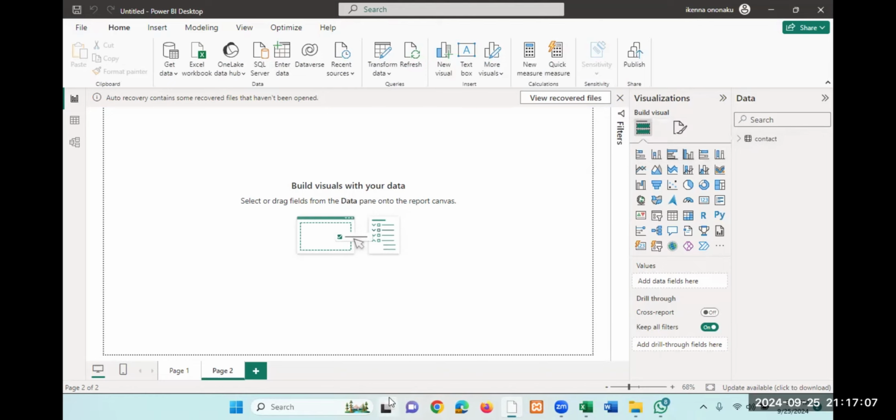Now, if I click on this arrow, did you see the headings? Country, GDP, year.